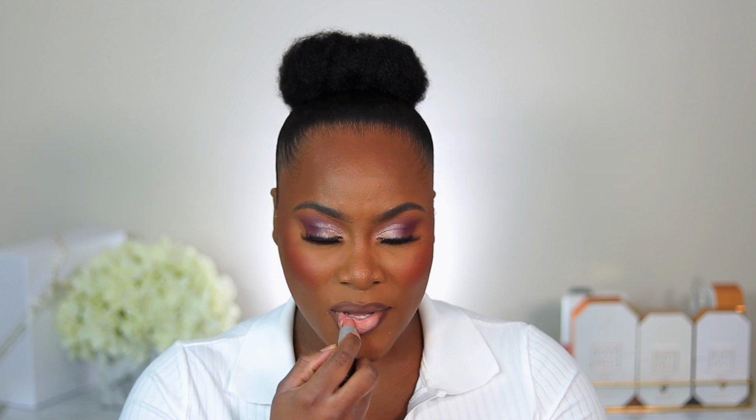I'm using Honey Love from MAC, because I don't have a Pat Mcgrath lipstick. I thought that I had one. Maybe I did, and I just don't know where it is. So I'm going to use this one. And I'm going to top it off with Flesh Fantasy.